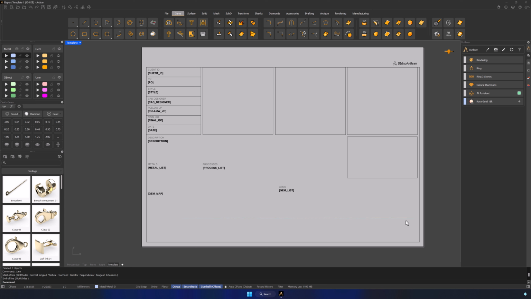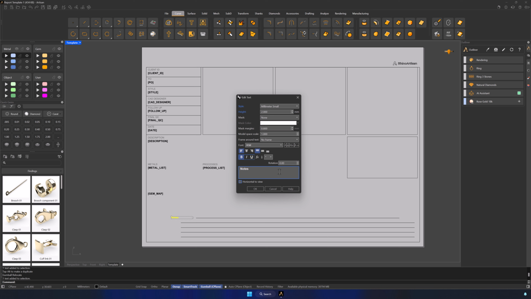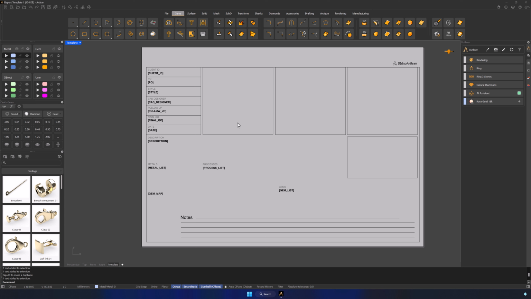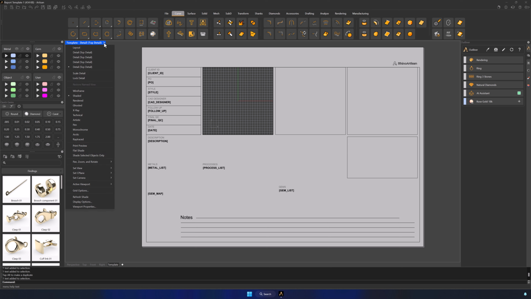Remember that you can modify anything you need. When you create new lines, make sure to switch them to the default layer so they all appear black in the report. Take your time. Now we'll edit the viewports. To do that, double-click the corresponding viewport box. In the top left corner, you can change several settings.